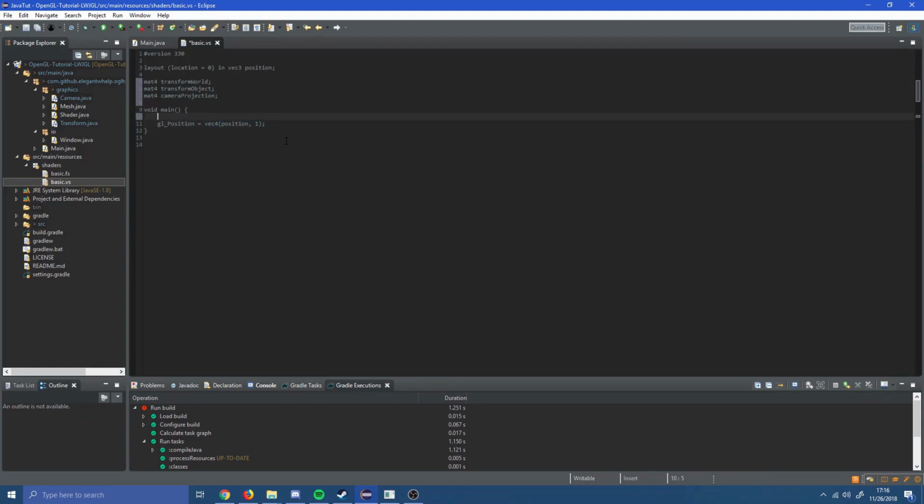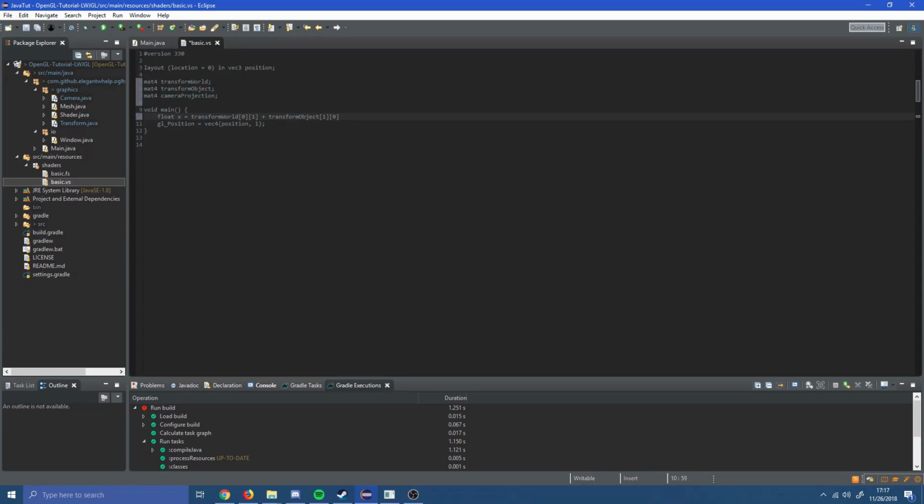So what we're going to do first off is we're going to take the first column of the transform world and we're basically going to add this with the first row of transform object.